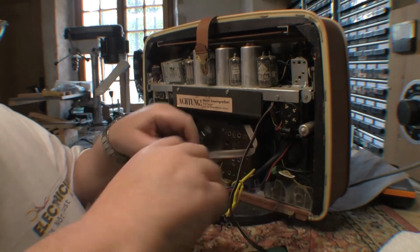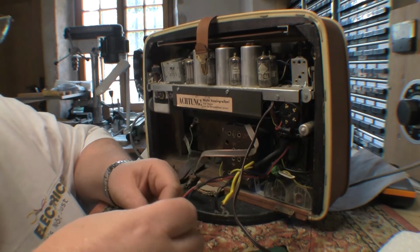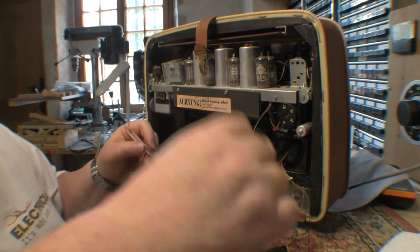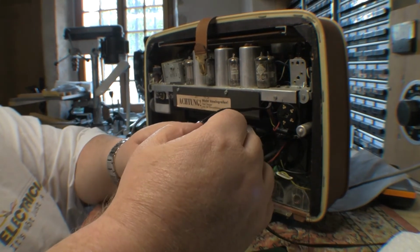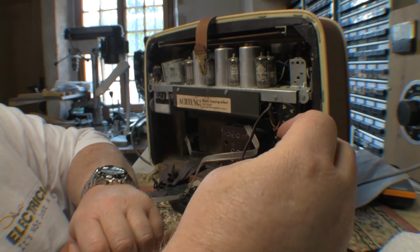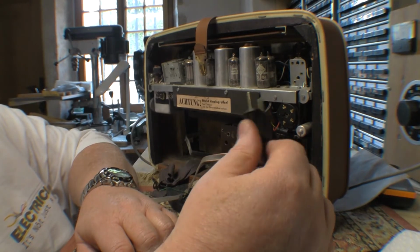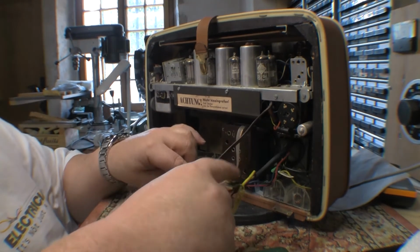Okay, so I think I have all the power leads over here to one side, so we can start to make more sense of them. Disconnected the FM antenna feed and its earth from here. I guess we can get rid of the old power cord. We're not going to be using this for a little while. And man, it's really low power stuff. This looks like phone cable. And well, this plug doesn't work in my part of the world anymore anyway. So okay, we get that out of there.